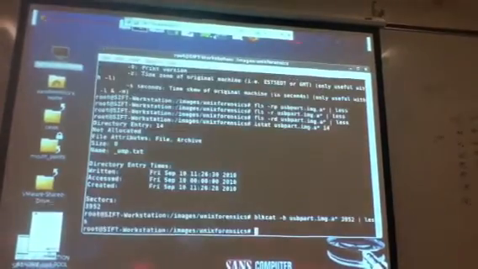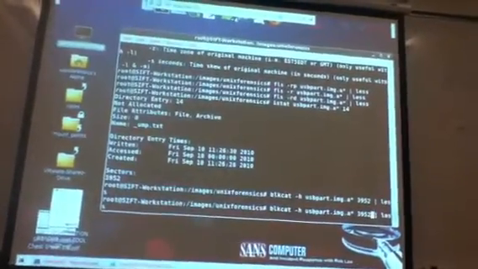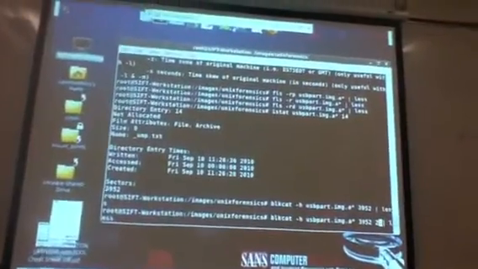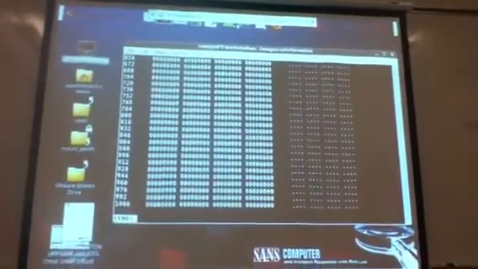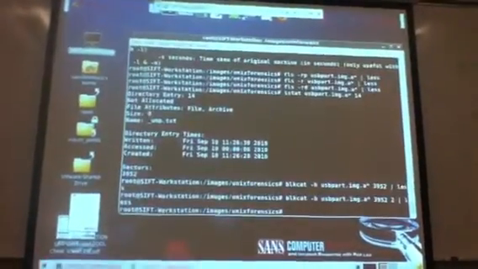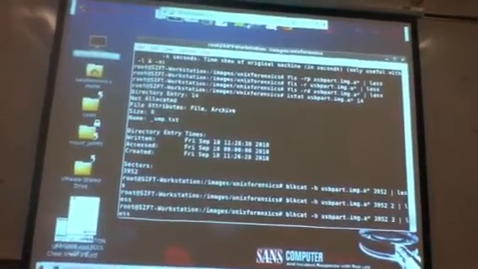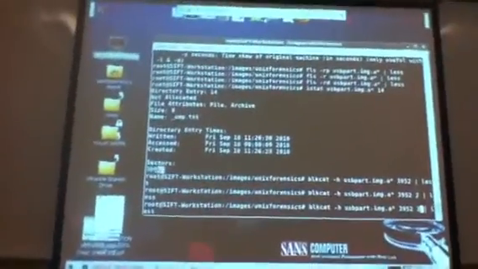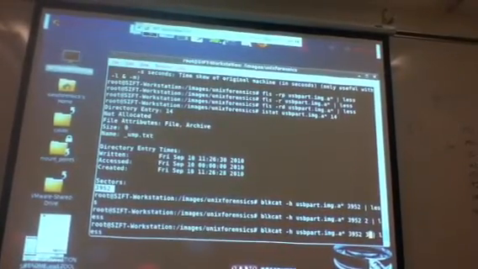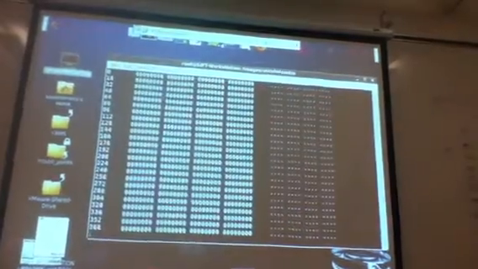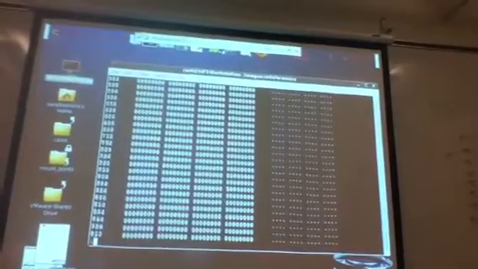If I want to see this block and the next block, I'm just going to put a space here and put 2. It's going to show me two blocks, that block and the next block. If I want to see the next 3 blocks, I'm going to come over here and put 3. It's going to show me the block that this says it is. So then I can tell you that even though it points to this file, that particular file no longer resides in that place. It's empty. You understand? It means the file has probably been deleted.